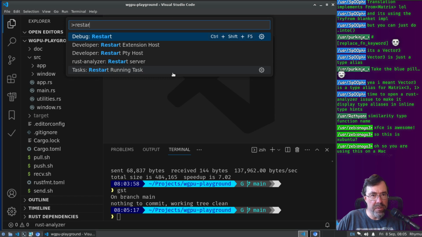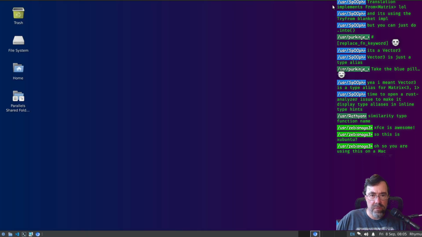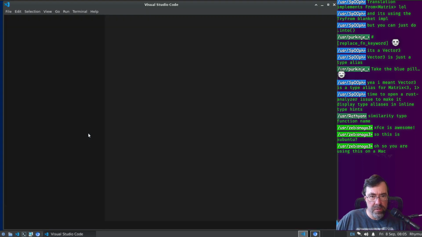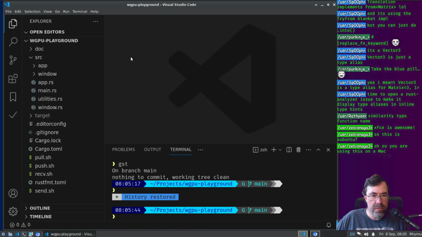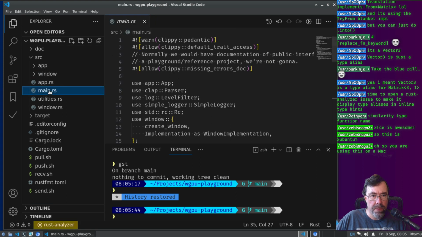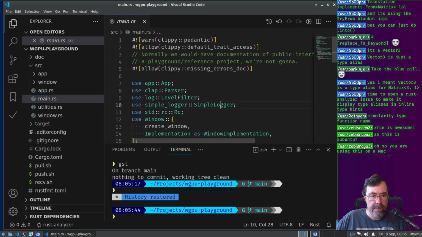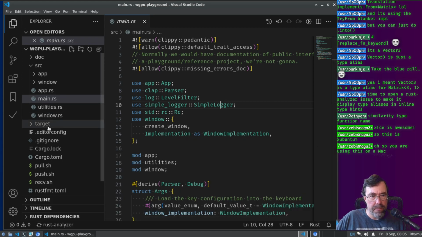Why does it say debug restart? Close VS Code. Open VS Code. Okay. Why was there such a long pause there?